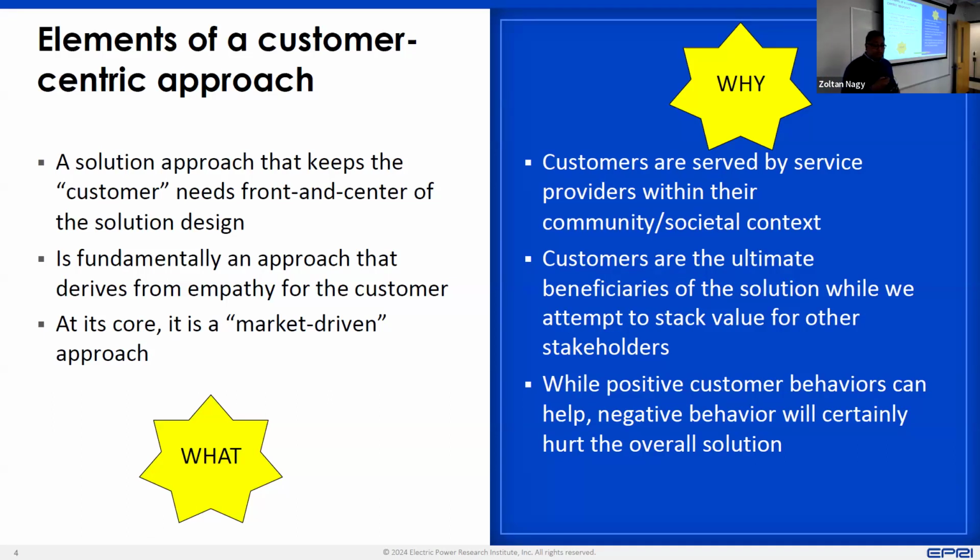Now, one thing that, anecdotally, we've observed is that you can go and preach and try to change people's minds into doing more energy-conservative behaviors, but that may or may not give you all the things that you're looking for in terms of the overall solution efficacy. If they don't do something right, it's going to impact the solution terribly. So the negative impact of them not doing something impacts the overall solution. And we'll talk through some examples of that as well.